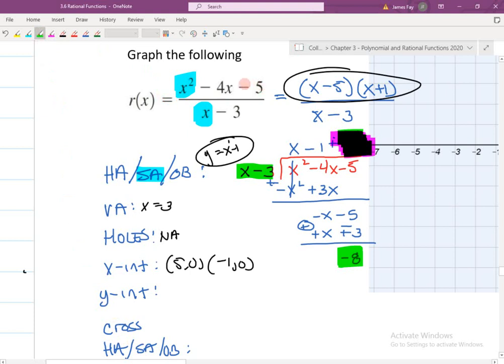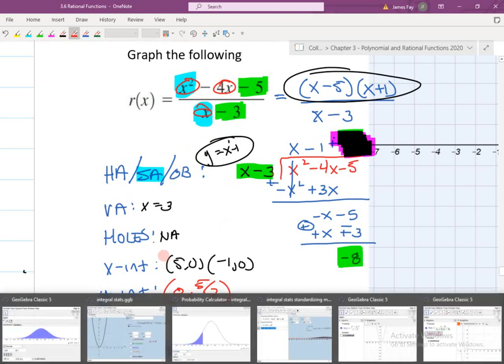Y-intercepts, the way I always do it is I try to find the C term, or I don't want to say C because it might be a D term or whatever, depending on how many terms are in your polynomial, but I always look for the constant terms in the numerator and denominator, and divide. So what's negative 5 divided by negative 3? Positive 5/3, right? So when x is 0, that would go away, that would go away, right? And that's why you're left with negative 5 compared to negative 3. Okay? So we can plot all that stuff, that's good.